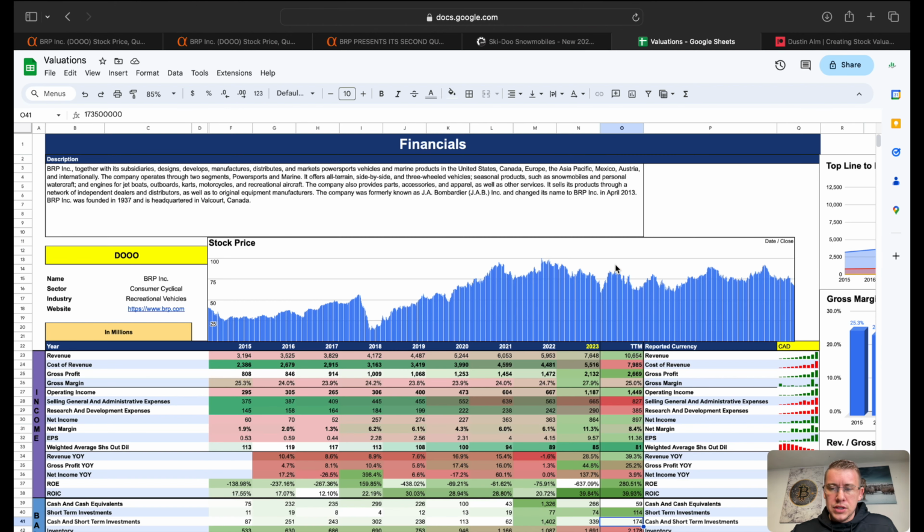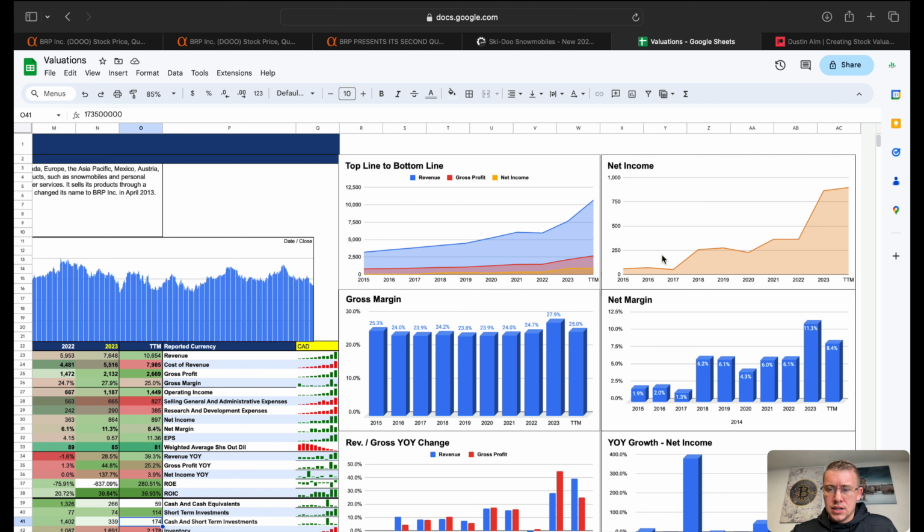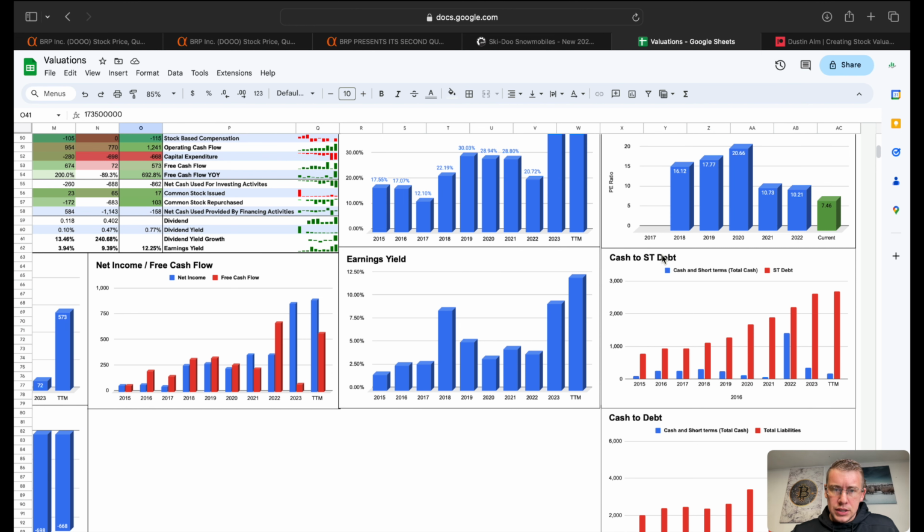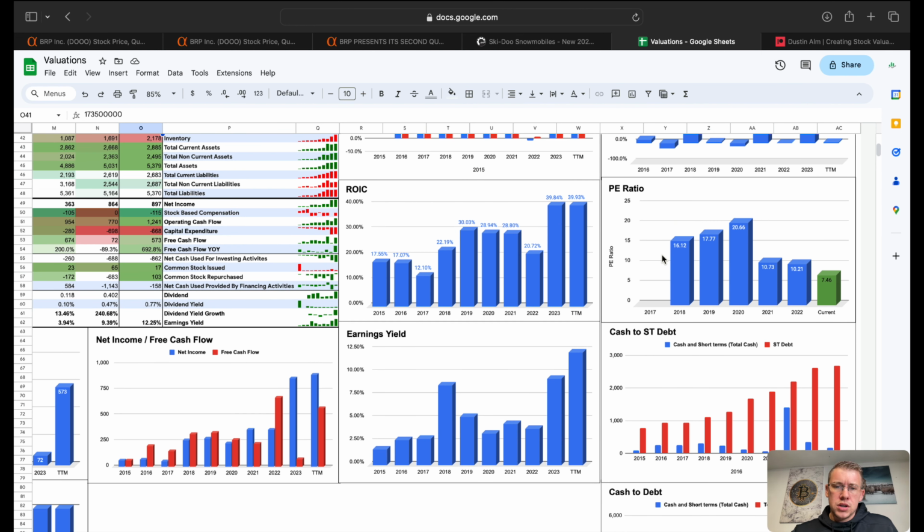But we're going to hop into the financials on this company, because what we're trying to do here is find companies that are kind of off the beaten path a little bit, companies that aren't very well covered, that you just don't hear people talking about. So I've got this list coming up of different criteria that'll help us potentially find some underpriced companies that can give us a pretty good return on our money.